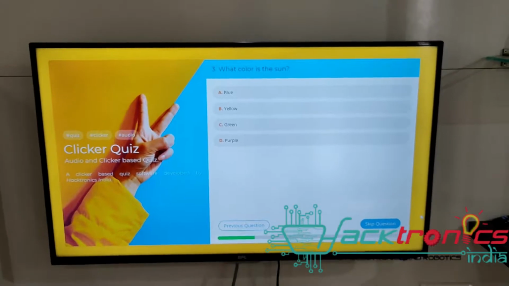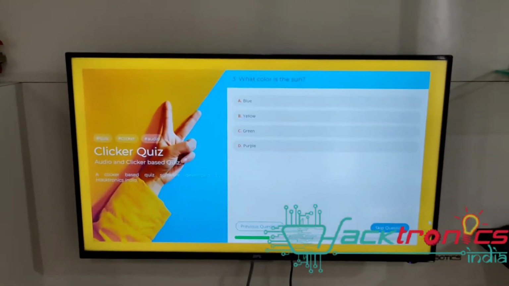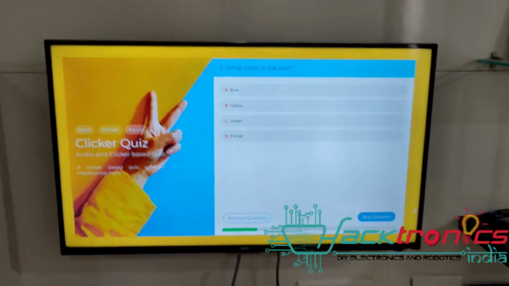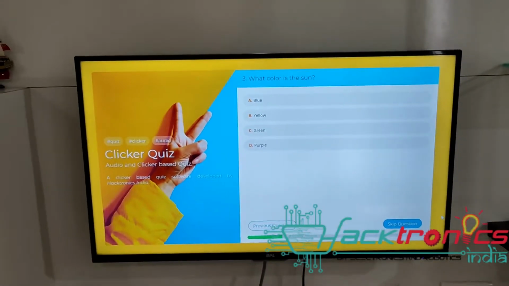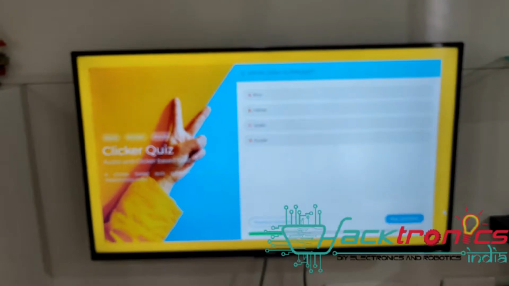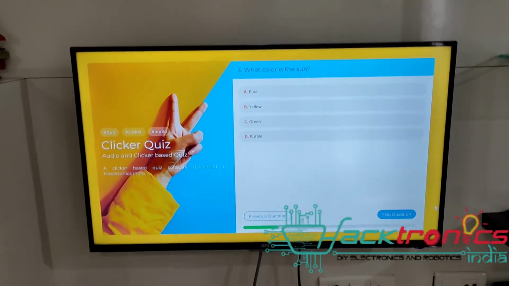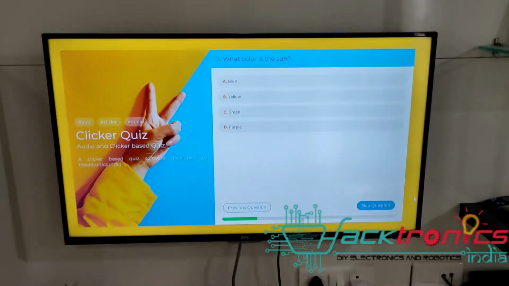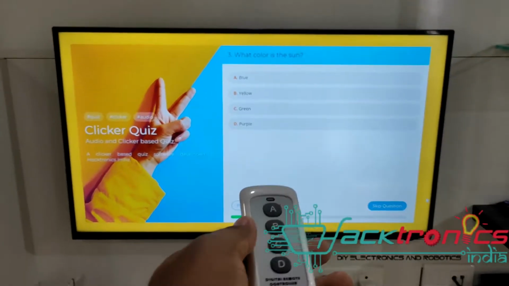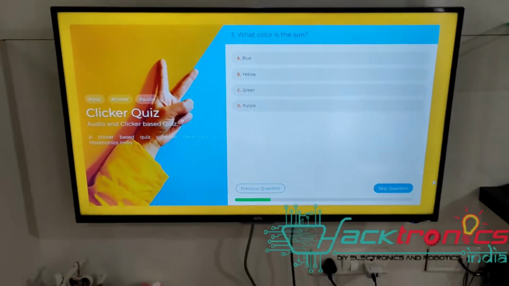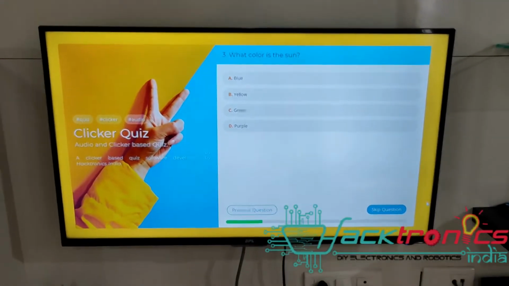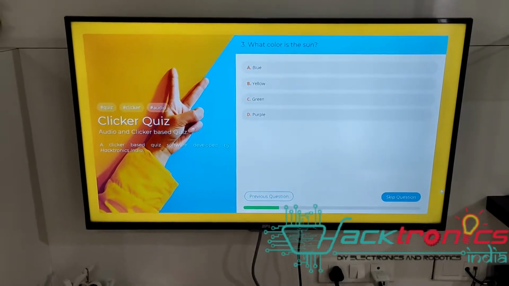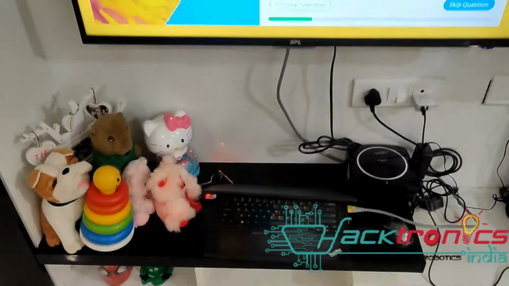Of course you can use a wireless mouse and use this software without any other hardware also, but I designed it specifically for small children who don't know how to use a mouse and all those things. So basically you just need a simple remote and a USB dongle which is plugged into my laptop.